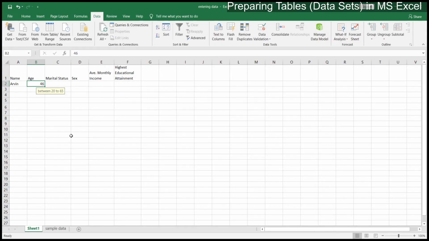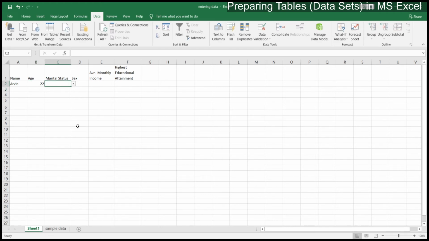Now, if we are done with the data validation, we check whether our data validation is working well. Say, for example, under age, we try to enter 0. It will not accept. Why? Because the data validation that we have set is from 20 to 65. Say, for example, we use 22, then the value is accepted.